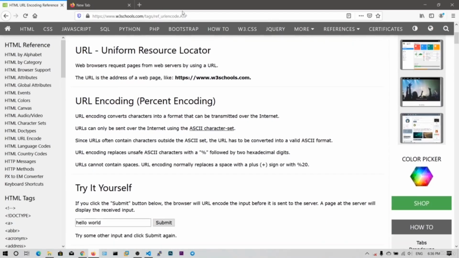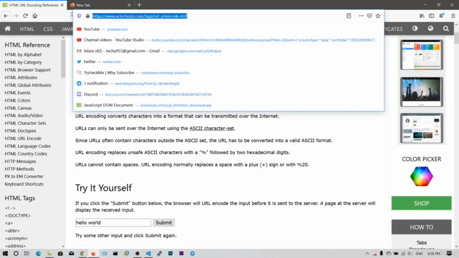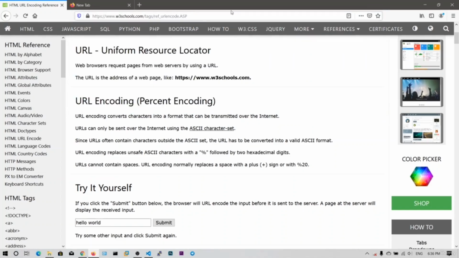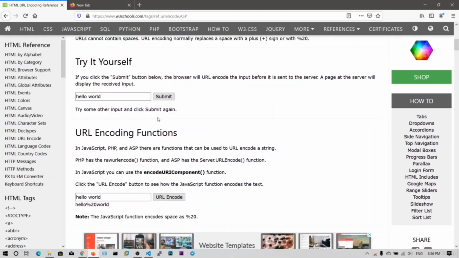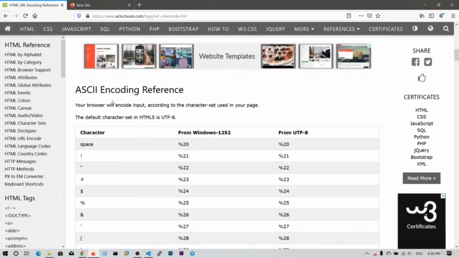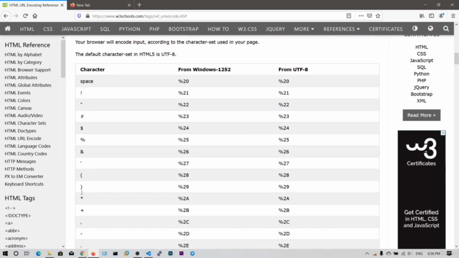So URLs accept only ASCII characters. You may have some UTF characters or some other characters. That's why you need to encode the URL to make sure that all the characters are in ASCII format. So if you have UTF format, you need to somehow encode that, by using a mapping table. Like base64, like any other encodings, we have this characters list. Here you can see the hash, and the encoding symbol is %23.